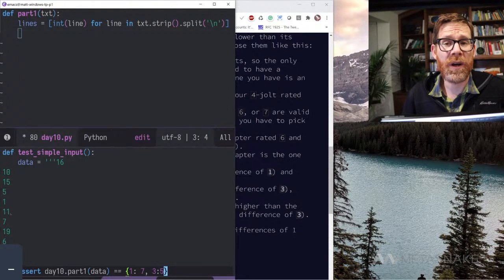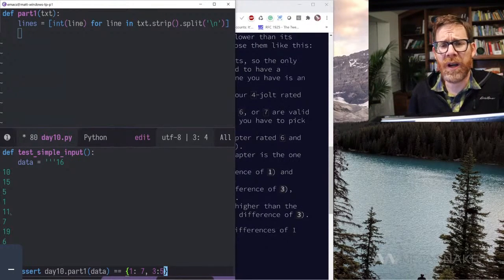Then while that number is less than the maximum number in my lines, I'm going to keep pulling stuff out of lines until I've used everything in there. I'm going to do a counter where I go up by 1, 2, or 3 to pull things out one at a time.